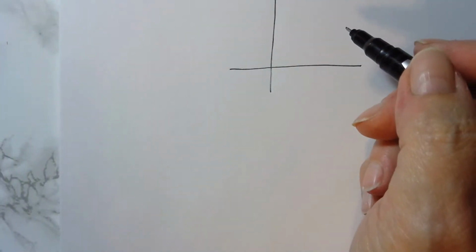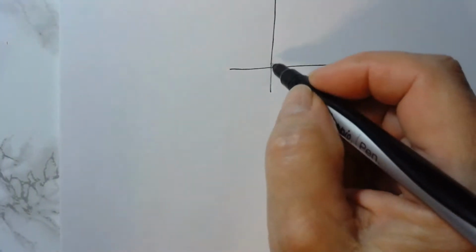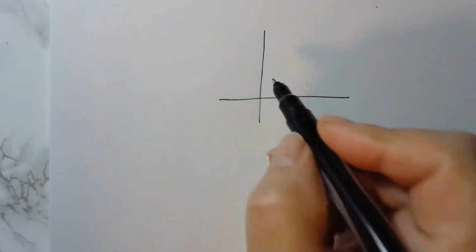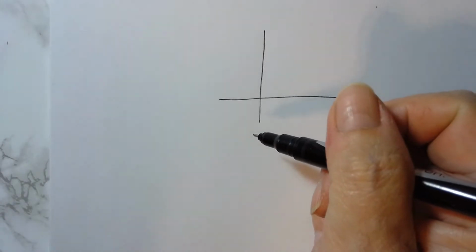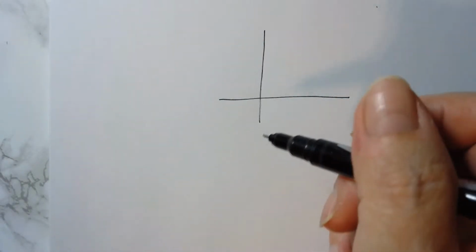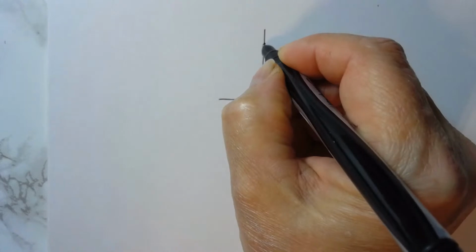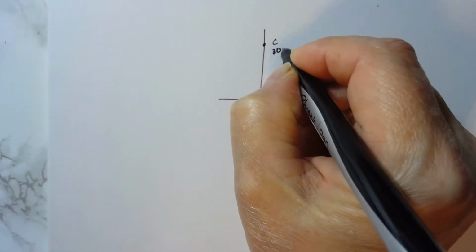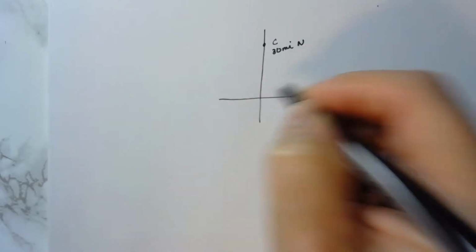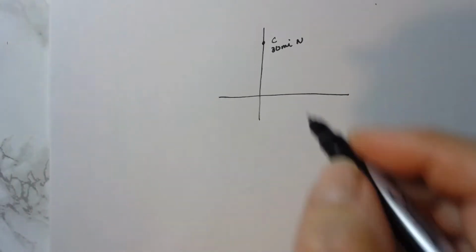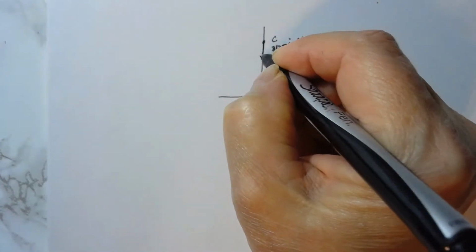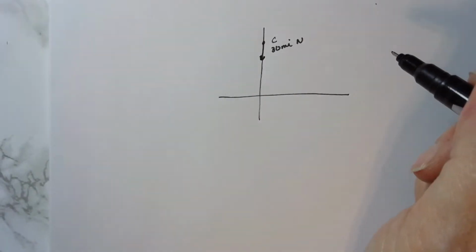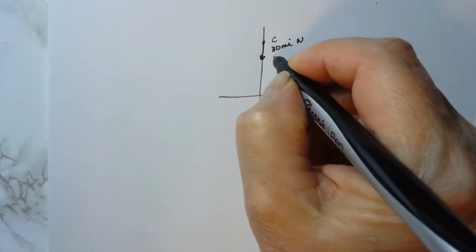At any given moment, a car is 30 miles north of an intersection. Always let the intersection be the origin, okay? Make a sketch. This is the intersection. It's the point 0, 0. And at a given moment, there's a car here, which is 30 miles north of this intersection. And it's traveling toward the intersection. So I want to keep track of that. It's heading toward the intersection at a rate of 45 miles an hour.